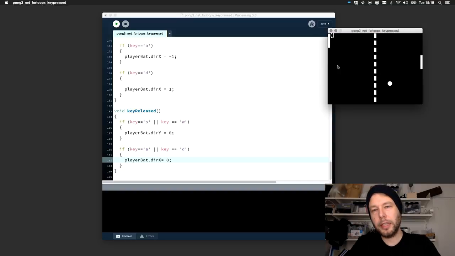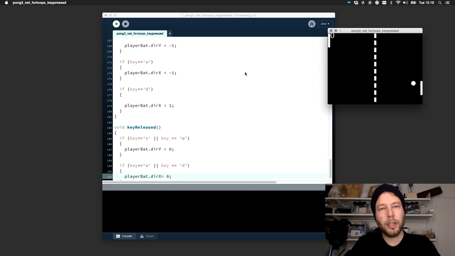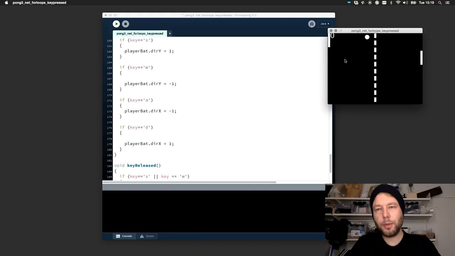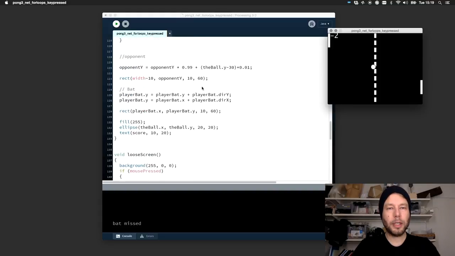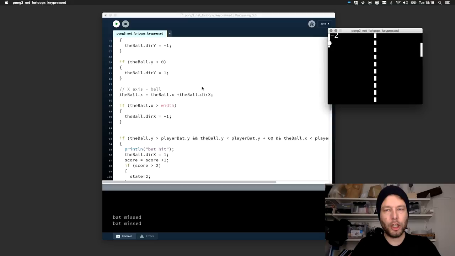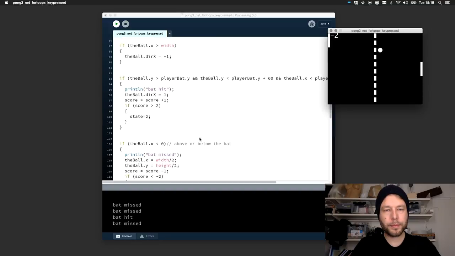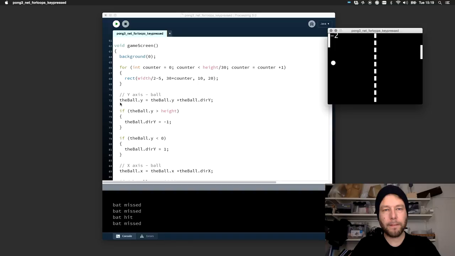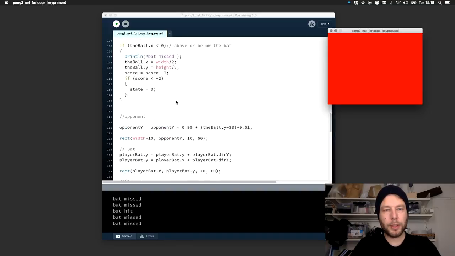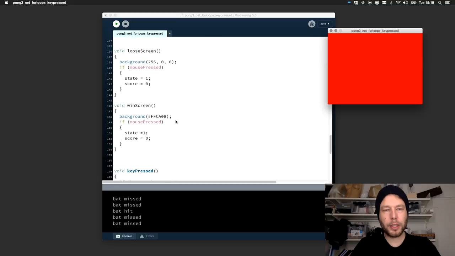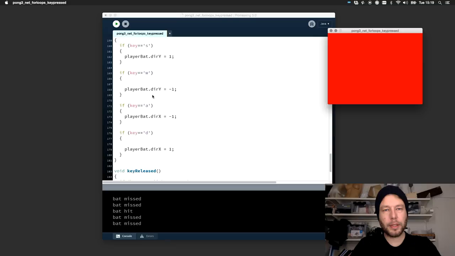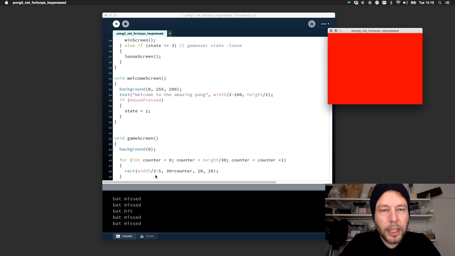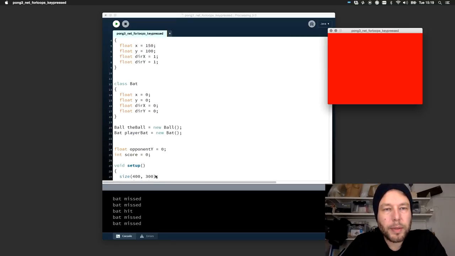Alright, run it. Something is working, except this one is not working yet, so we need to figure out what we did wrong with the player bat. The player bat is not moving. Boom, boom, boom, boom. So somewhere we added ball, that's correct. And then there should be a player bat equals player bat, that is also correct. And player bat direction y minus one, x direction x, 0, 0. It looks okay. So what is it that doesn't make it run?